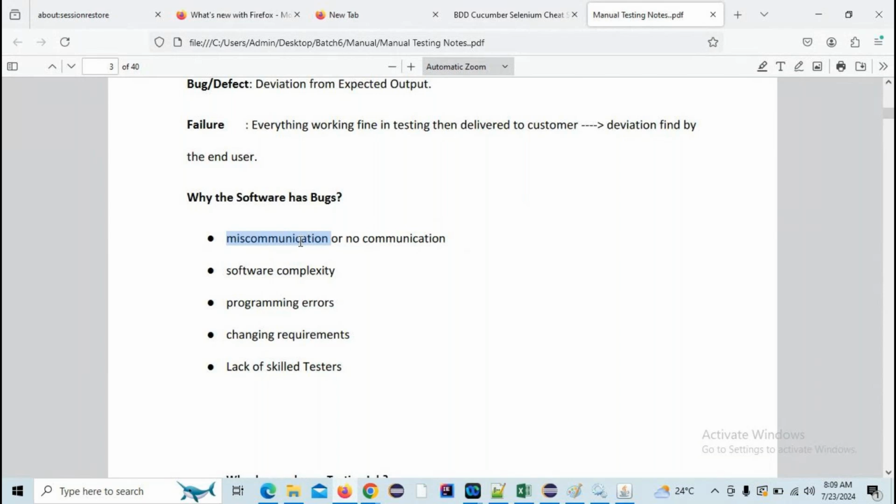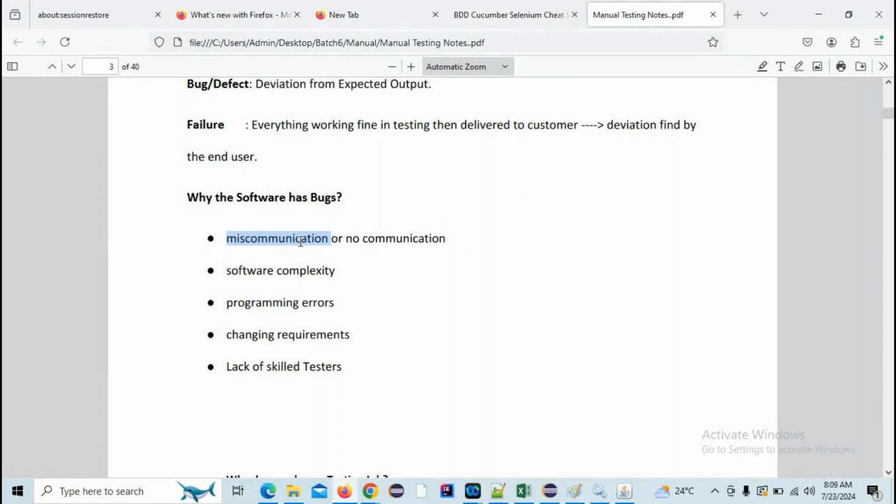If a person has a doubt, you can reach out in that call, or while implementation is being done, or after implementation is done by the developers, if you have any doubts, directly reach out to the business analyst, because he or she is the only person who has the complete knowledge about the product. If you need any confirmation on the product while testing, you should reach out to the business analyst to get a clear idea.